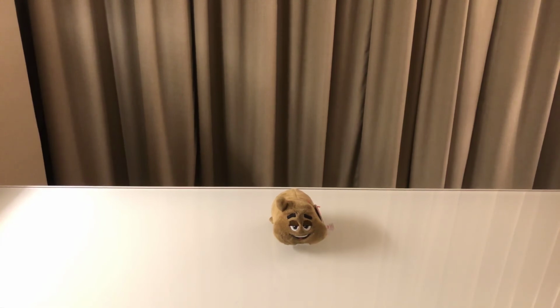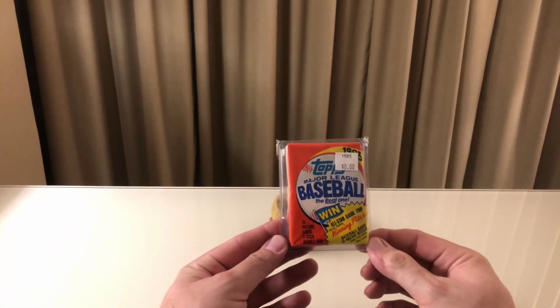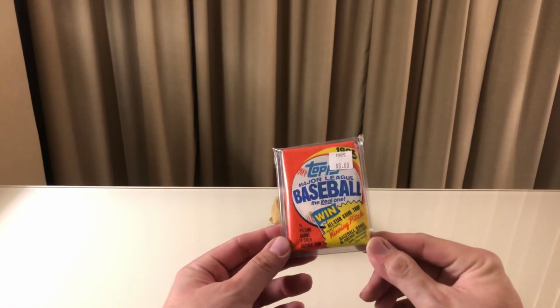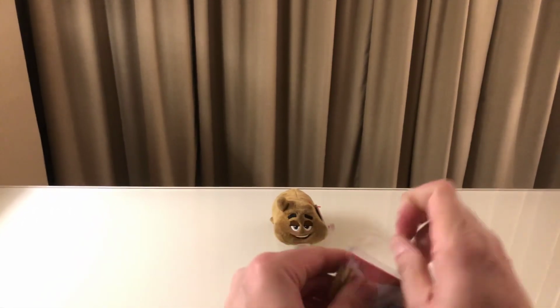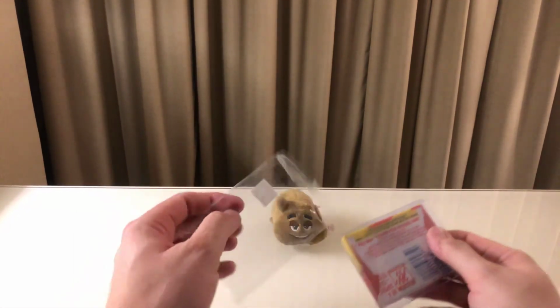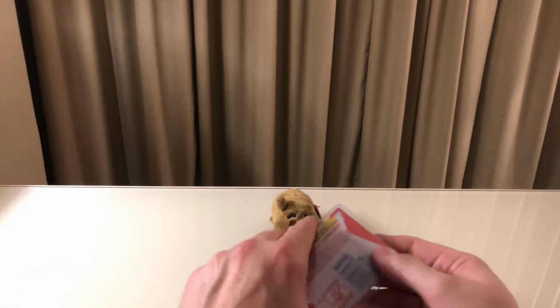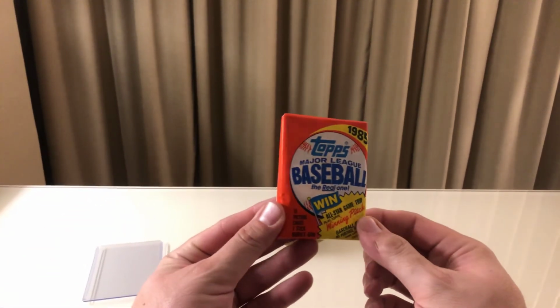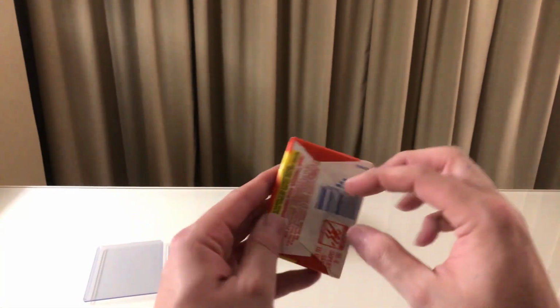But we went our separate ways, and then when I saw Mark again afterwards, he said, "Come here a minute, I have something to give you." And he went ahead and handed me this. He goes, "Since you didn't get it before, I think it's going to be in this one. So I want you to open it at the get-together tonight." And not that I forgot about it, but with so much going on, I never got around to opening it. So I told him, I'm going to open it for you guys right here. And that's what I'm going to do right now.